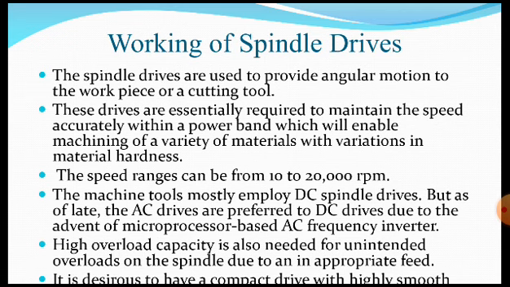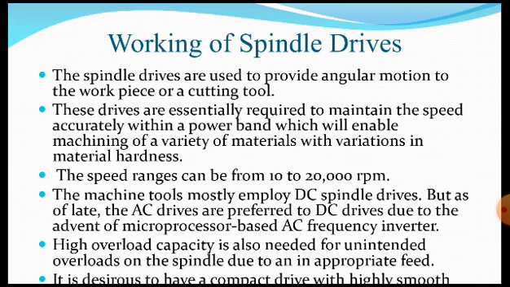The spindle drives are used to provide angular motion to the workpiece or a cutting tool, which we have discussed. Just in brief with a sketch, these drives are essentially required to maintain the speed accurately within a power band, which will enable machining of a variety of materials with variations in the material hardness. So whenever I talk about the drives, we expect certain qualities and features from the motors. That is why within a power band, which is responsible for accurate positioning, is related to the characteristics of a motor.